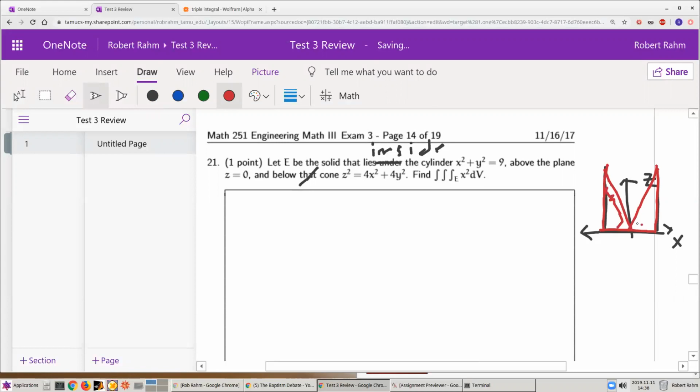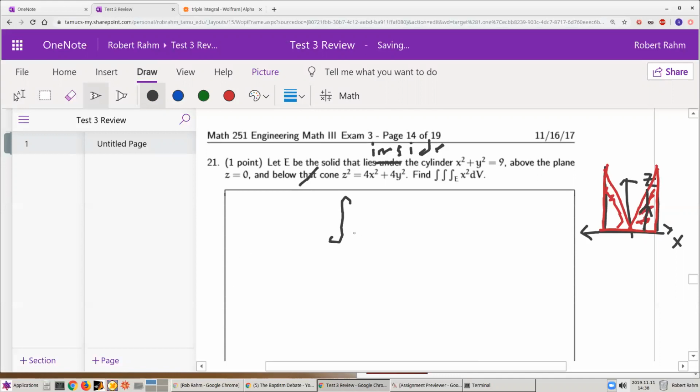So really, this is a 3D region. Just imagine spinning this region on the z-axis, and this is the region that we're interested in integrating over. So we're going to want to use polar coordinates. So x is equal to r cosine theta, y is equal to r sine theta. The symmetry of the problem indicates that for every x and y value, we should integrate in the z direction, going from the bottom to the top.